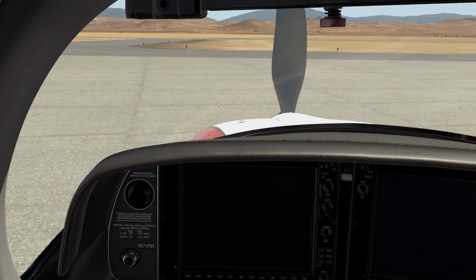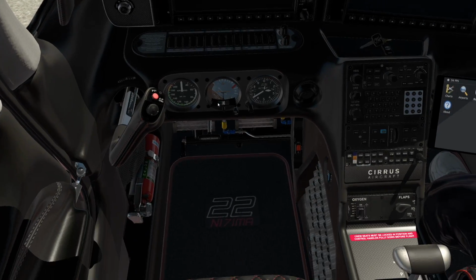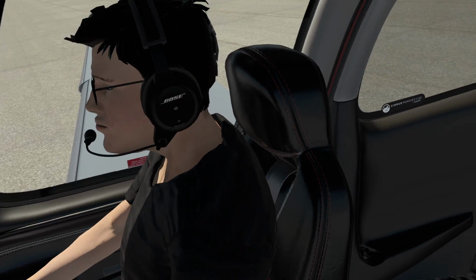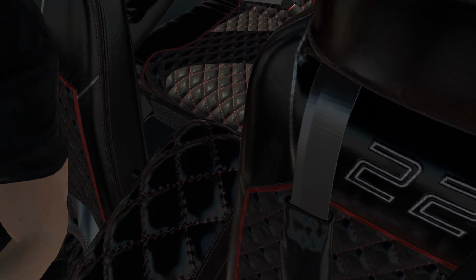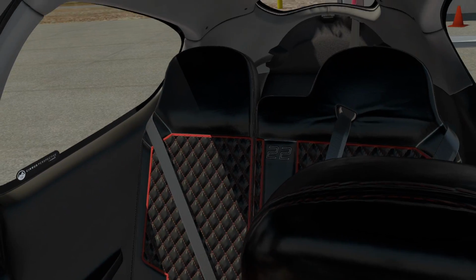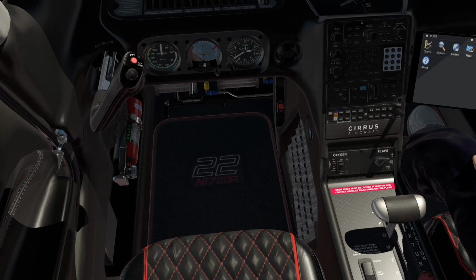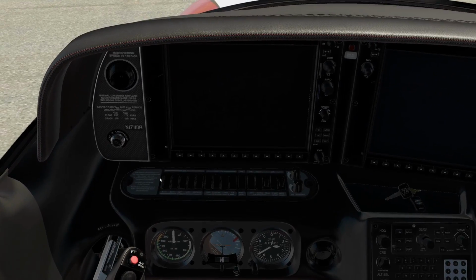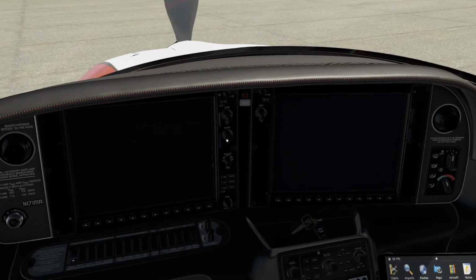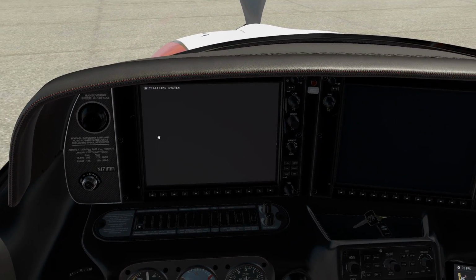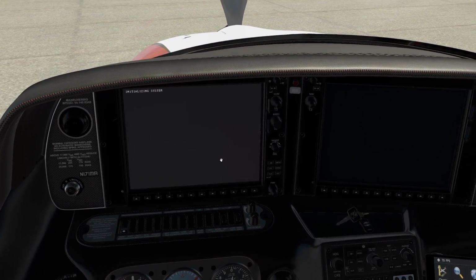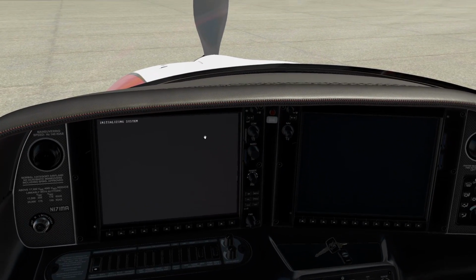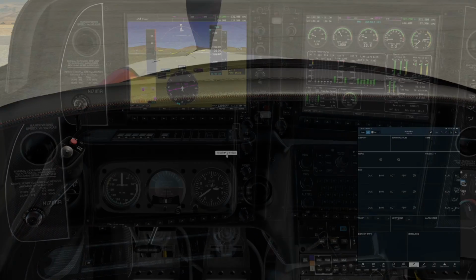works out. All right, inside the cockpit, I do want to give another shout out to Steven from TorqueSim for just matching the interior of the real 1 Mike Alpha so wonderfully. This just looks amazing, and it makes me feel right at home. So let's start up the aircraft just like I've done in all my other videos. I have an intro to the SR22 video and an advanced topics video you can watch if you want to learn more about how to fly the SR22.